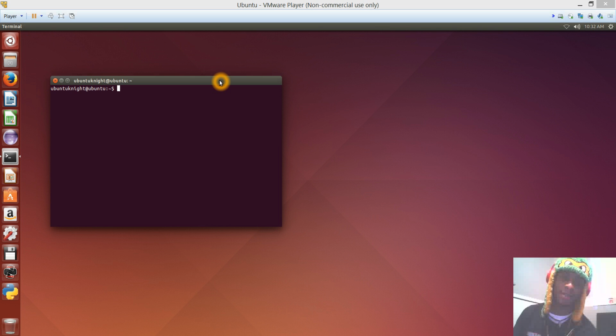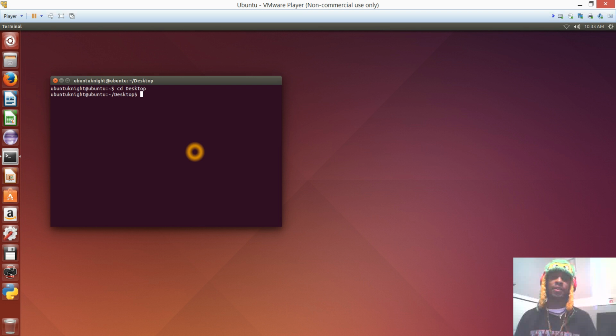Even though this is Linux, and Linux doesn't care about extensions as long as the file can execute, for conventional use we'll put the .sh at the end. To get started, I'll change into my desktop directory, and here we'll write the two scripts and then implement them.